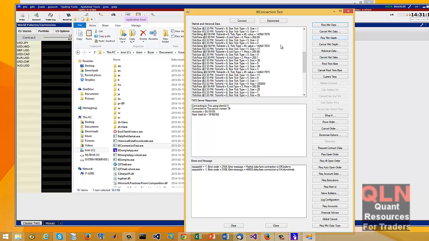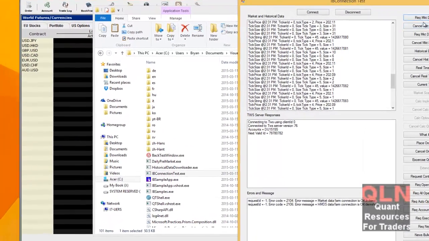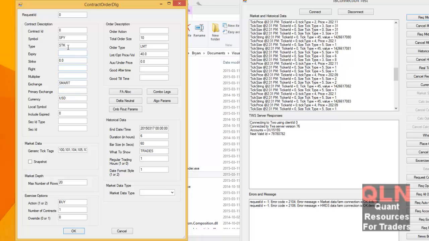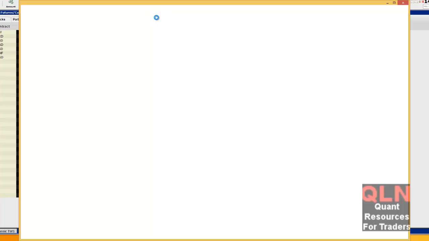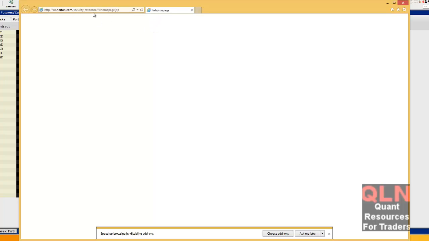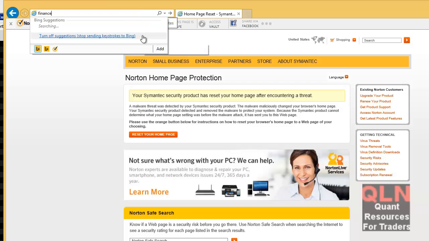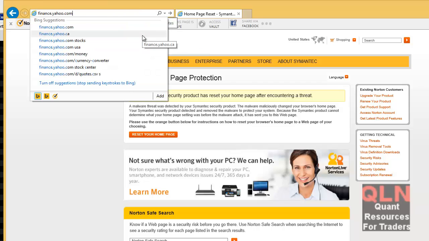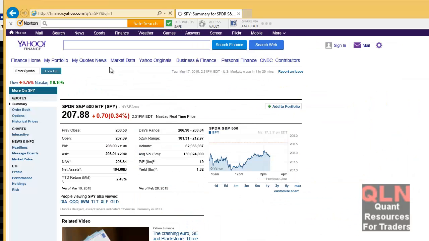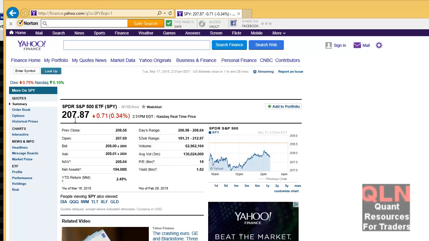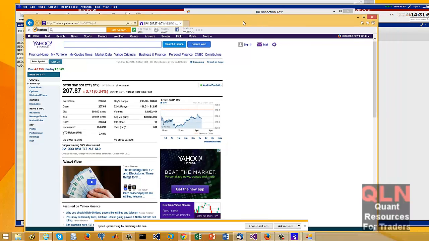202.09. Let me try to see how that comparison is on Yahoo. Let's see how close this is to market data. I just downloaded SPY. Okay, let me see what happens here. Let me just see what we can get out of Yahoo Finance, see how close it is to market data. Don't you love these experimental tests I have here? Doing it live and direct with you in a video. So it's not exact, 207. Let me just do this here.